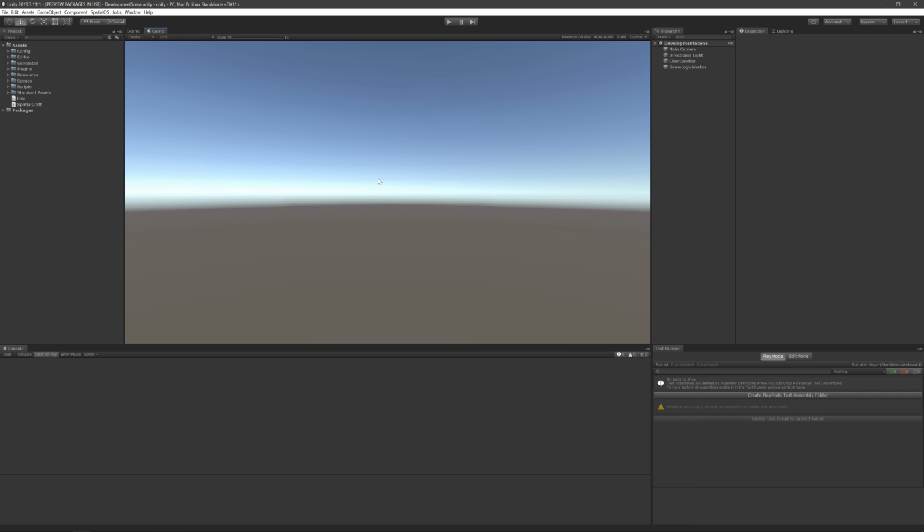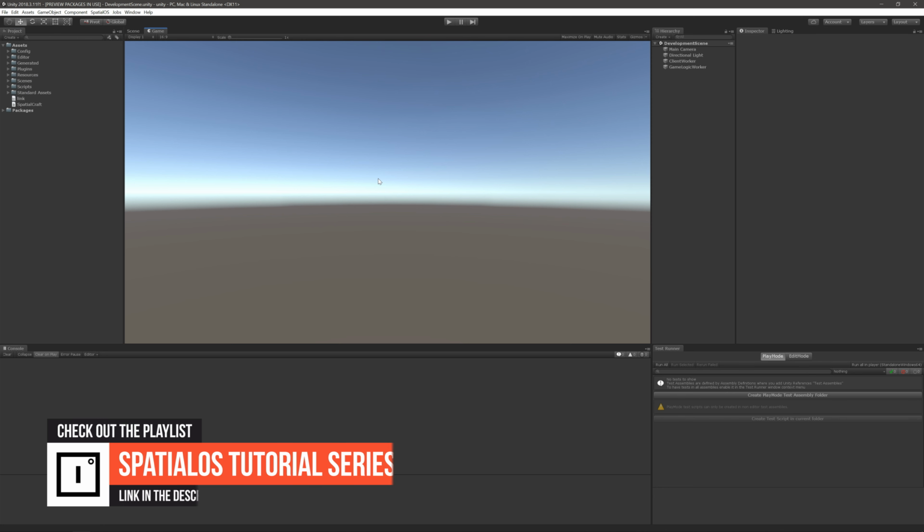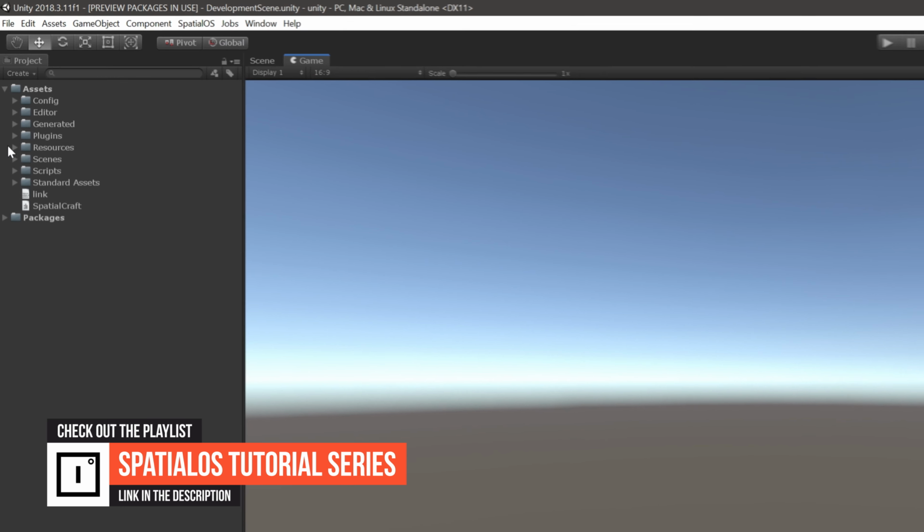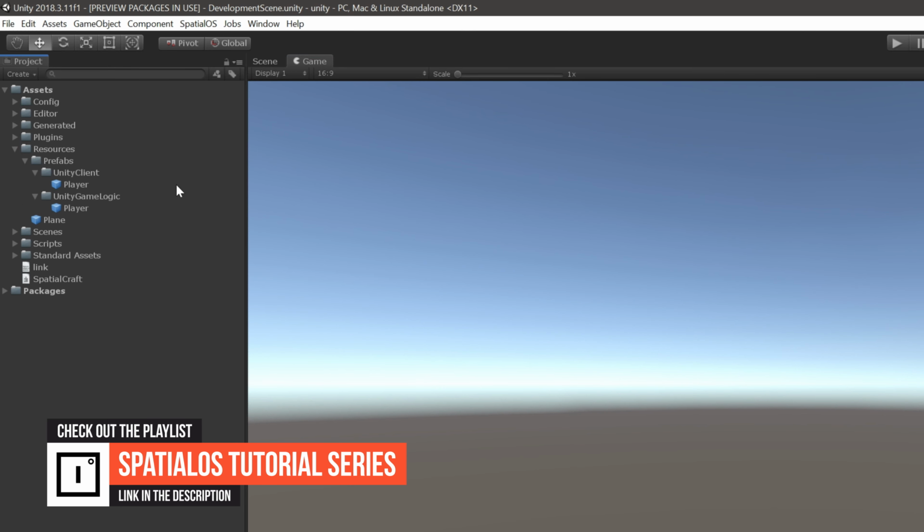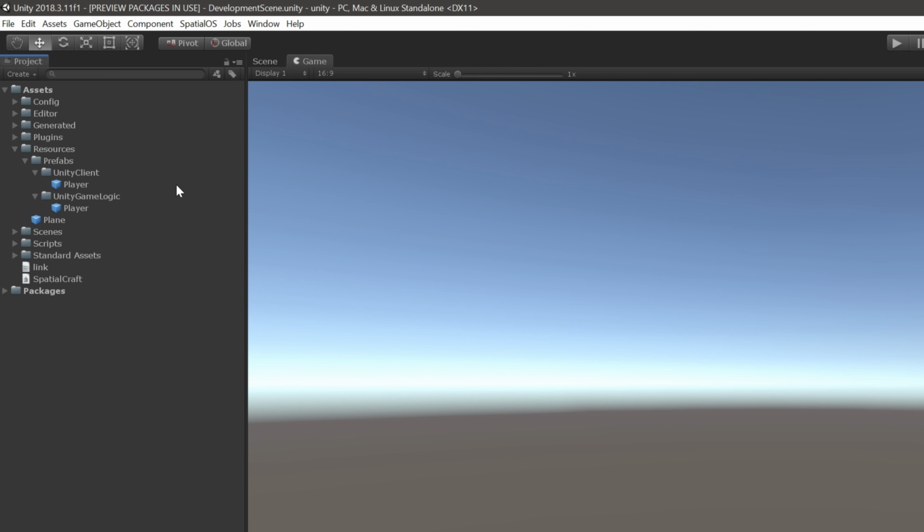Let's get started by looking at the example project. It's based off of the blank starter project and uses the game object creation feature module in order to spawn game objects for SpatialOS entities. It does this using a default implementation that looks in the resources/prefabs folder for folders that match the workers' names. Then it looks within those folders for prefabs that match the metadata values of the SpatialOS entities that currently exist.